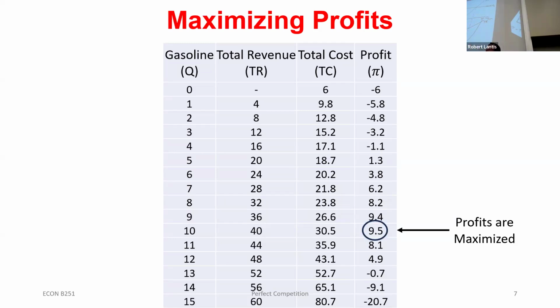So if I have my totals, like we did up here, I can simply compare and ask where that gap is the largest, because the gap between total revenue and total cost is just profits. I want to figure out where the profits are at their highest point, where the gap between total revenue and total cost is at its largest. What we're going to see is that the point at which that gap is at its largest will be where the marginal revenue is equal to the marginal cost of that last unit. Okay.